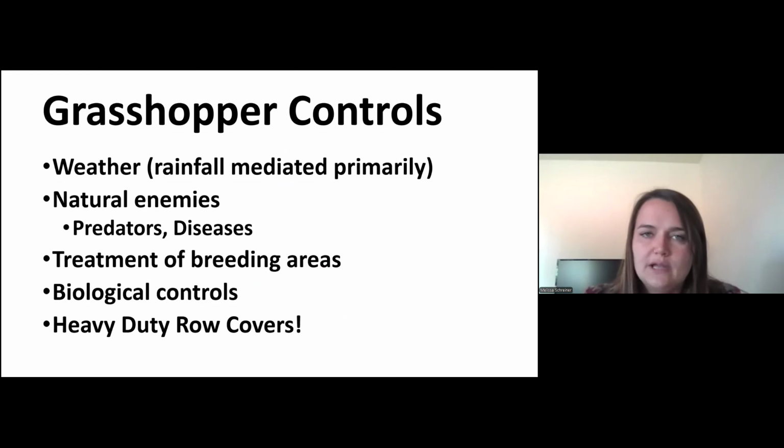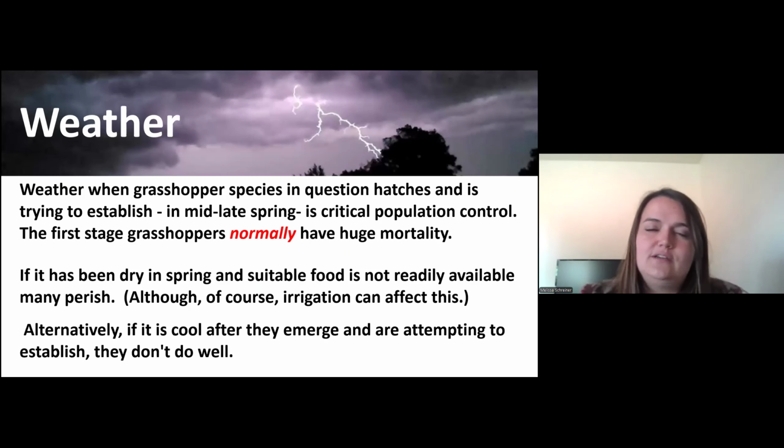In general, I'll be going through some controls here, weather. I'm not going to be talking about natural enemies. I actually removed that last minute just since it's been covered today. But I hope to get through just to convince you, this audience, that this is mainly selected by our weather patterns and climates in the American West.